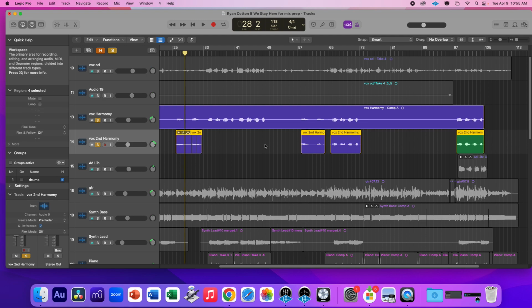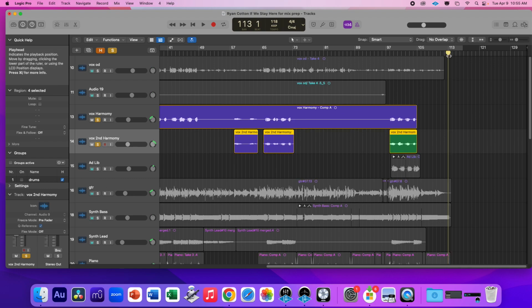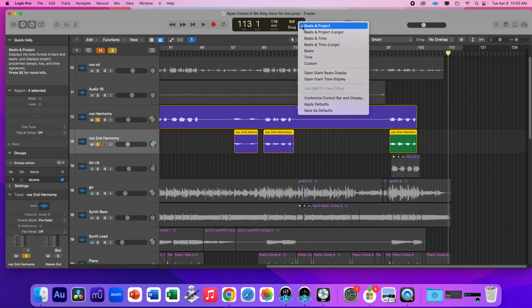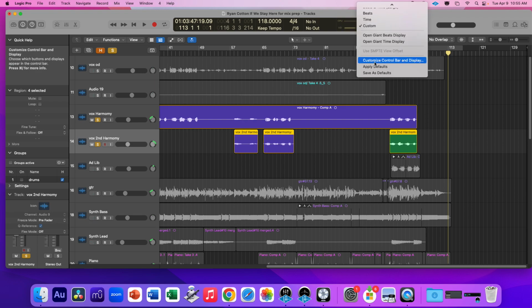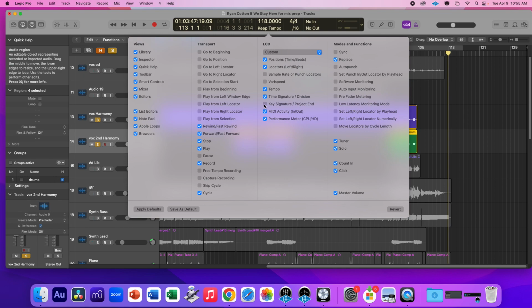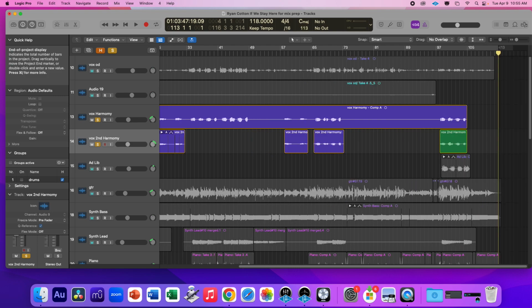Select this track. And we want to actually, for doing this process, put an endpoint in here. So let's do that now. So I'm going to go into customize control bar and click this button to add the project end. Click out of here. 113 is where we're at now. I want to click here, type in 113, and that puts my project end right here. Looks like I cut it a little close, so I'm gonna drag that out, and now we're good.